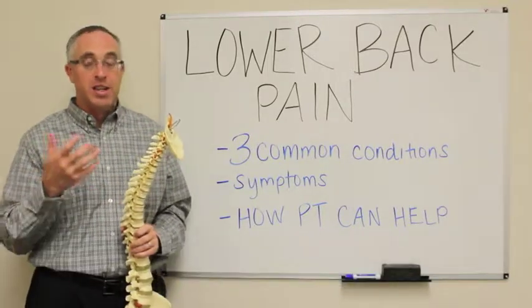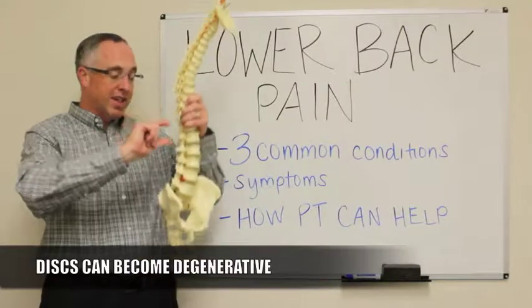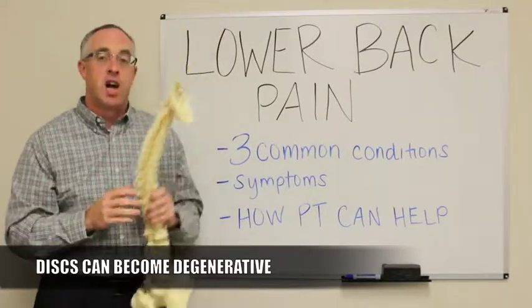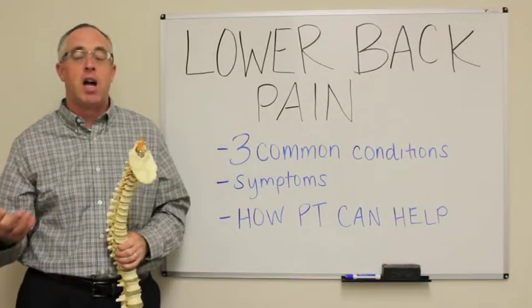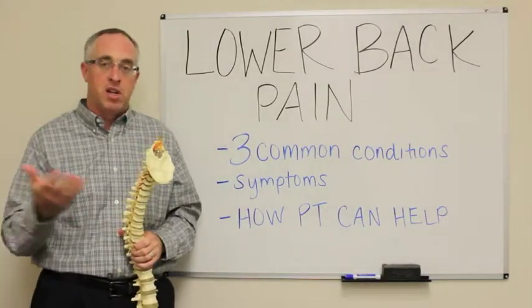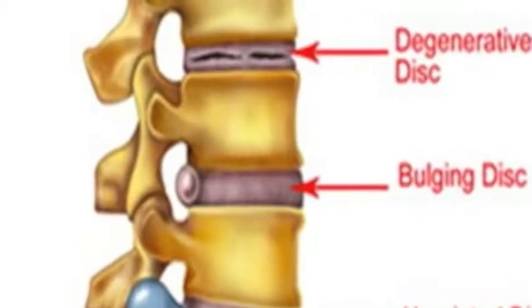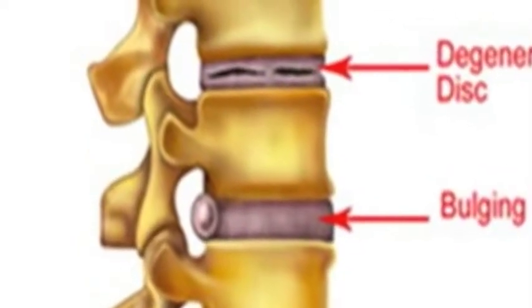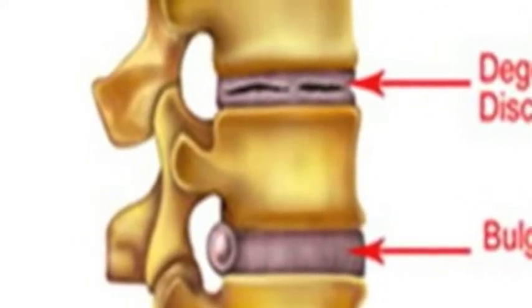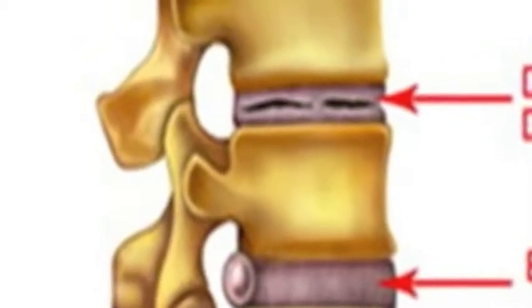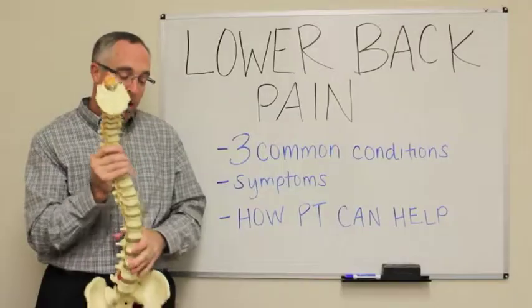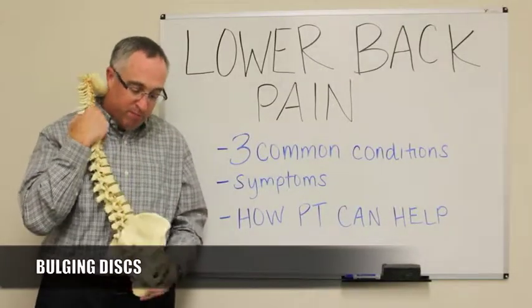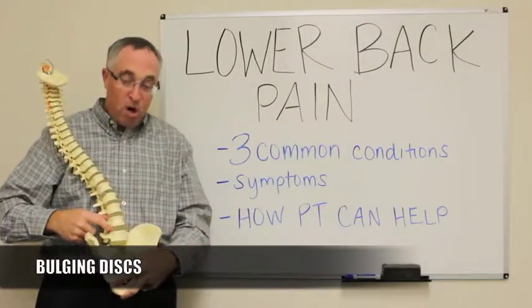The first thing is that a disc can become degenerative. So the disc gets smaller, it just shrinks in size as we age. Now that is expected, that is okay, but it's not okay for you to have symptoms because that's happening. And so what happens as that disc is shrinking in size, the space or the opening for the nerve is getting less. And so you can start to have problems with back pain and leg pain associated with that as well.